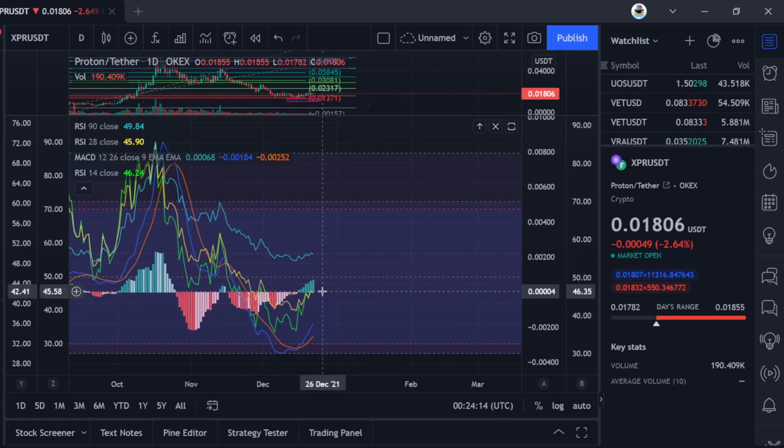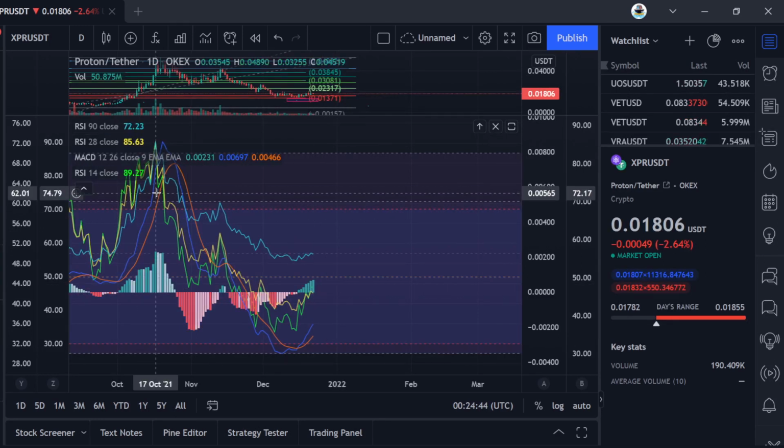But in that aspect as well, on the 28-day from a month perspective, if we do have a bull run coming in the next couple of months, these are really important strength indexes to consider, because from these points you can sort of activate in your mind. Yes, of course you can see it visually in a chart, but for me on the indicators, I know for a fact that over that 28-day period, if I was getting in right now at 45 as a recording, when we get to the 80s and the 90s potentially on the RSI, like we saw way back here, pretty much 85, 89, very top heavy on the upper regions of the RSI, even on the 90-day.